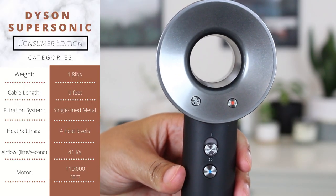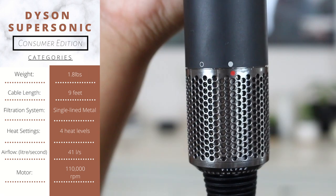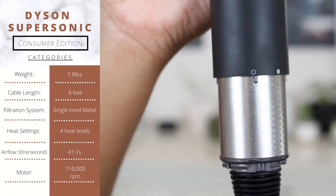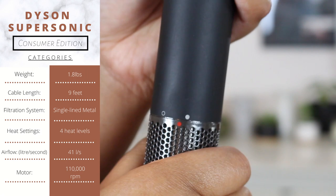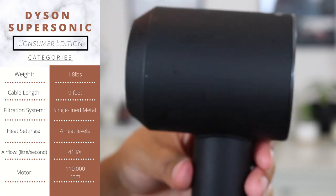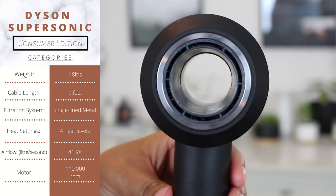To start, let's talk about the consumer version. I already have a full video dedicated to this hairdryer, but we do need to know the specs before we talk about the other one. The Dyson Supersonic hairdryer is engineered to protect hair from extreme heat damage, with fastest drying and controlled styling to help increase smoothness by 75%, increase shine by up to 132%, and decrease frizz and flyaways by up to 61%. The Dyson digital motor V9 spins up to 110,000 RPM, propelling 13 liters of air up to the amplifier every second.